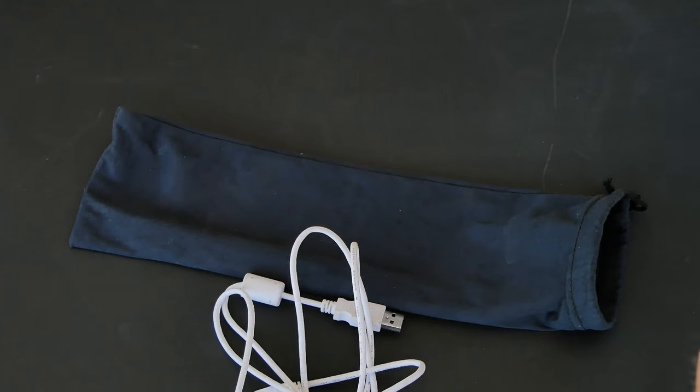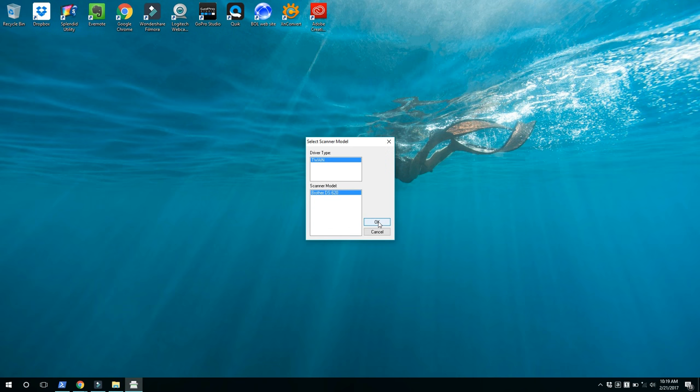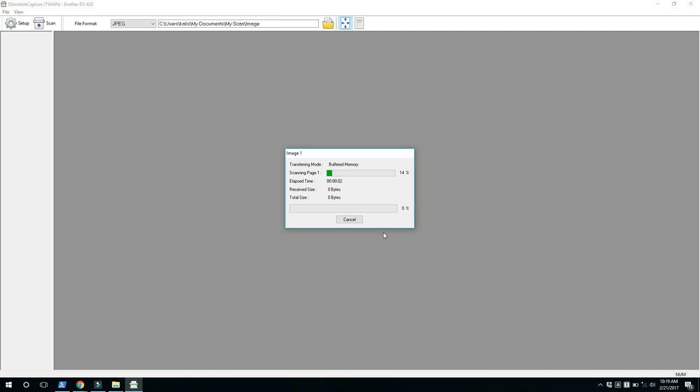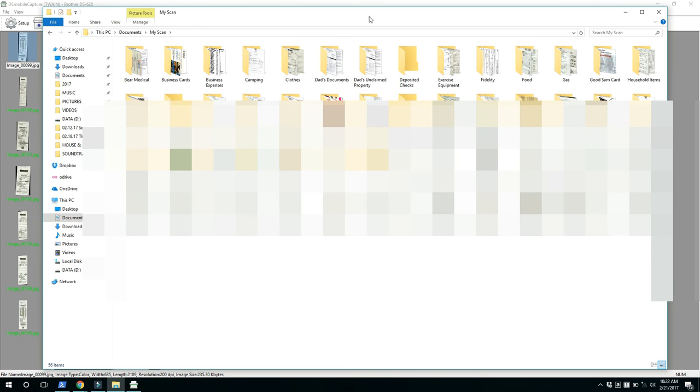The software that is included is super easy to use. I'm going to show a quick demo right here. I'm going to open up the program and all you do is hit OK, and to start your first scan simply put the receipt up to the scanner. It is going to gently pull in the receipt and then hit scan. In between scanning documents it gives you about 25 seconds to get your next document ready, so when I am scanning receipts to organize them I can continually feed them in with ease. After that I head over to my scans folder where all the scans go and organize all of the receipts or documents into folders I've already created.